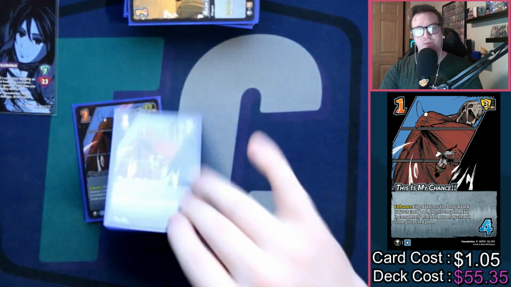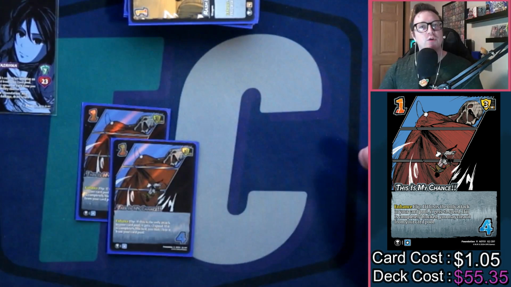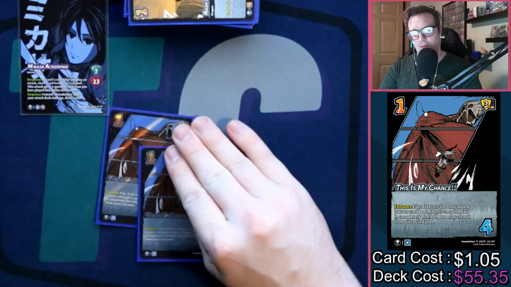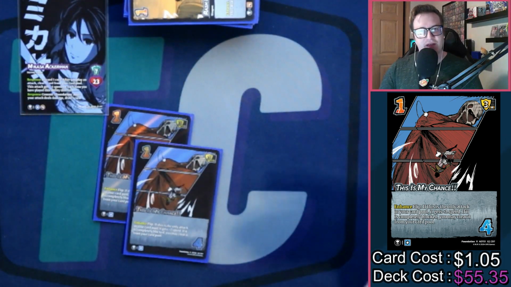You just give it the extra 2 speed to make it a little bit tougher. And if they do decide to resort to that line, you no longer have to spend a card out of your hand, or discard a card out of your hand in order to activate Mikasa's ability to clear it, because this is my chance just does it for you.